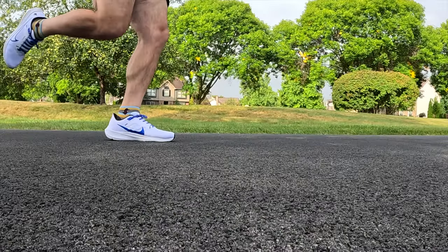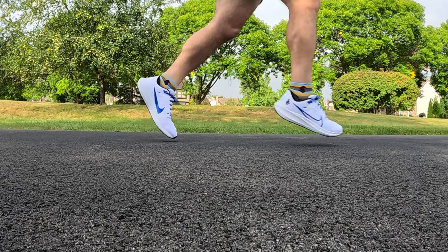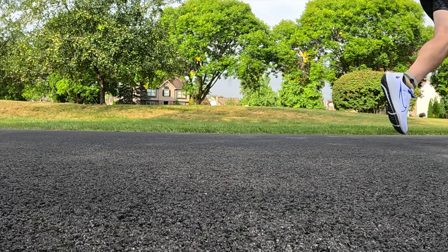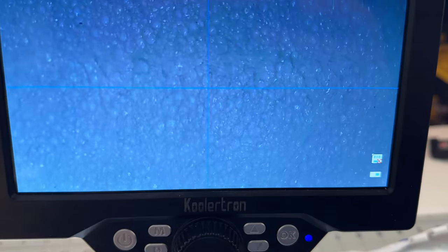This shank is meant number one for landing — to give heel strikers a little easier transition into the mid-stance portion of their gait cycle. However, I find that this shank in the back actually does more when you're a midfoot or forefoot striker to keep the rear foot of the shoe stable. The rest of the shoe is just an entire bed of React foam. If you look at that React foam under the microscope, it almost looks like a piece of plastic with little divots melted into it — that's what a more plastic-based foam looks like versus a Phylon or EVA foam where you can see the pores inside.